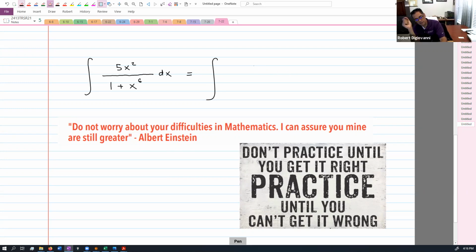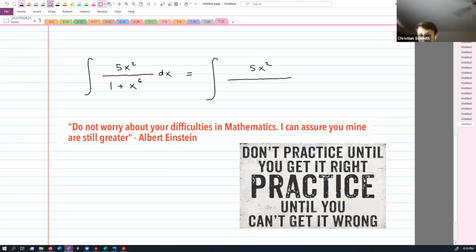Can I ask why you did that? So I could have an x cubed on the bottom, and then I saw the x squared on top. This is almost like trying to reverse engineer it. Looking at the 5x squared, you go, I wish I had an x cubed, because then the derivative of it, 3x squared, is up there, but it's off by a constant.